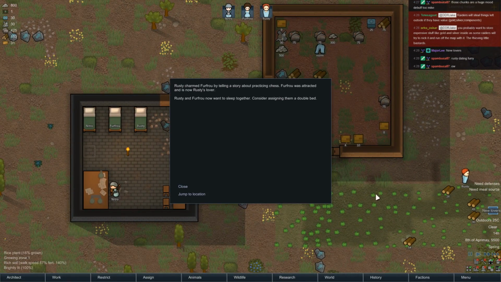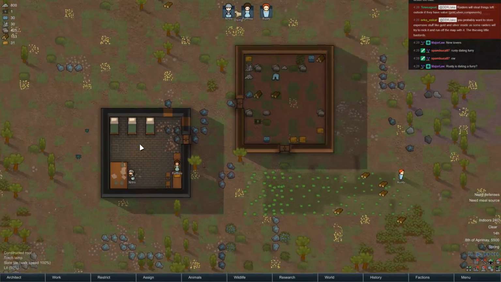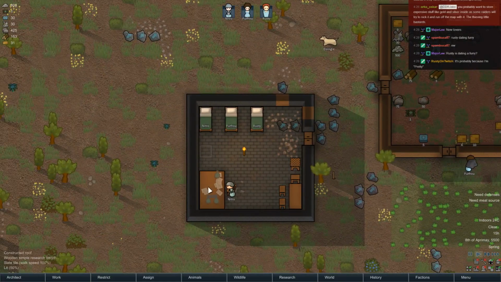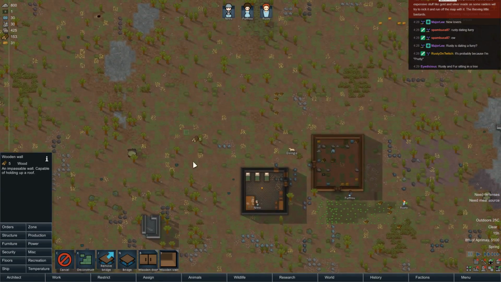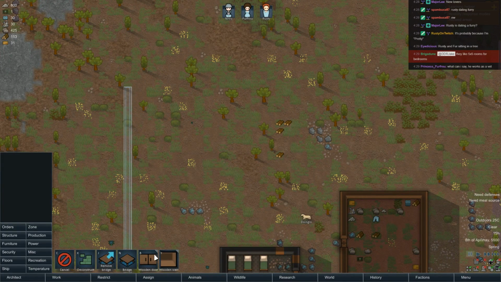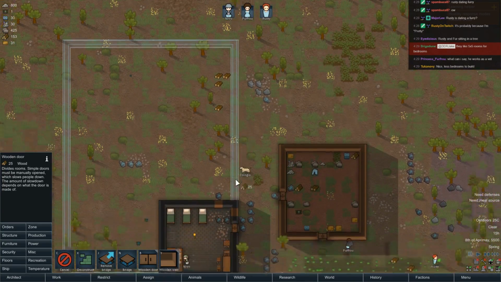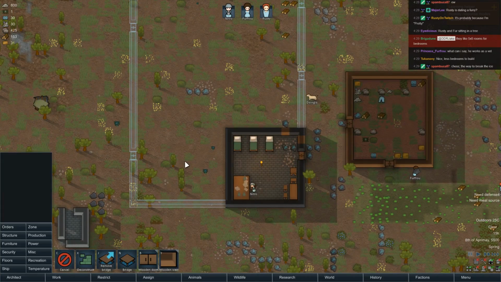What do we have here? Rusty has charmed Furfro by telling a story about practicing chess. Furfro was attracted and is now Rusty's lover, and they want to sleep together. Oh, we're probably going to have to fast forward our no barracks plan. Now, how will we do that? Probably with a bit of structure and a bit of wooden wall, and we'll just expand northward quite a bit. Oh wow, I am so short on wood. Well, whatever. We'll sort out the wood come hell or high water. Get that done and get a door installed periodically. There and there and there and there and there, and we'll suss out the rest later on.